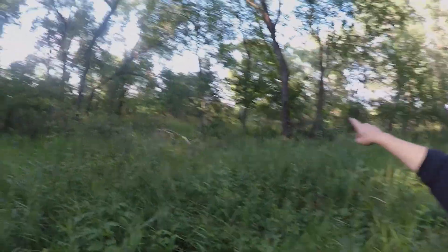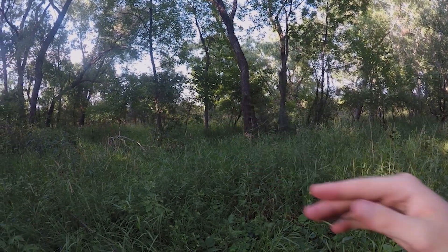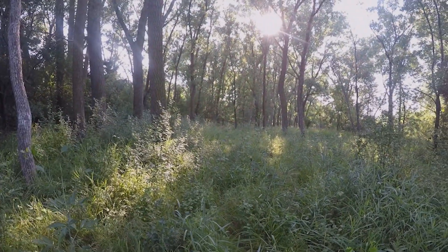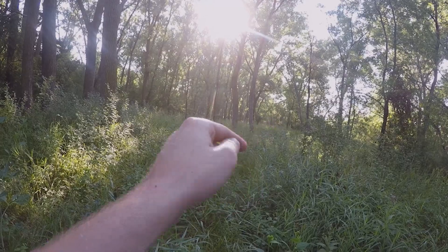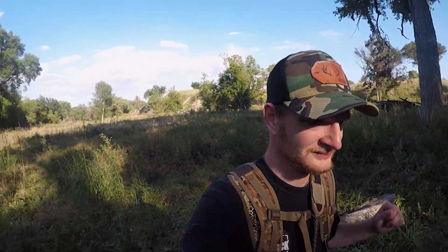This is my kind of area right here — this is what I've been looking for on all these properties. A place that looks like this: buck bedding right back there, a bunch of good trees to set up on. If we want to transition to more of a rut setup, we've got this transition line right out in front of me — runs back this way, a bunch of cottonwoods right here, perfect size to get any tree stand or saddle up in. As long as we don't find any stands back in here, this could be a killer spot because people aren't getting back here.